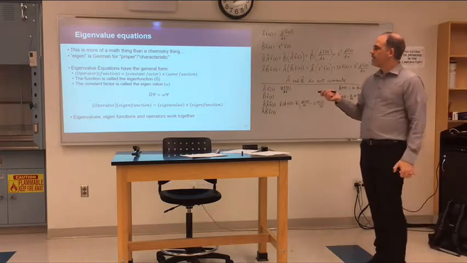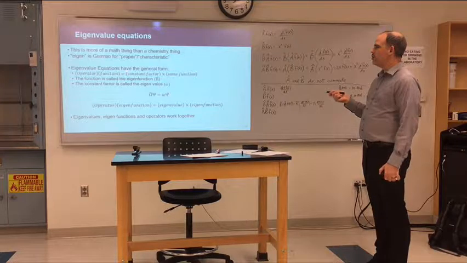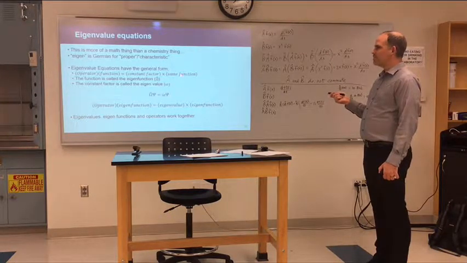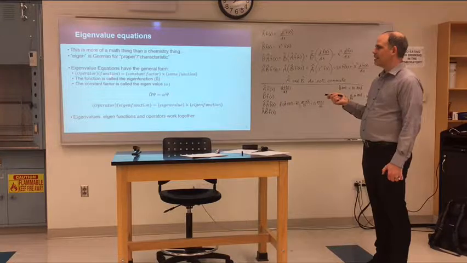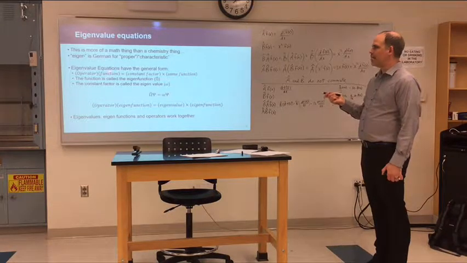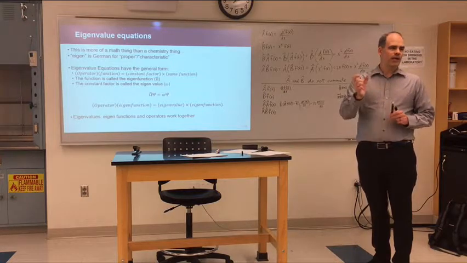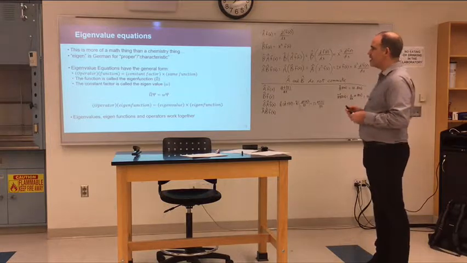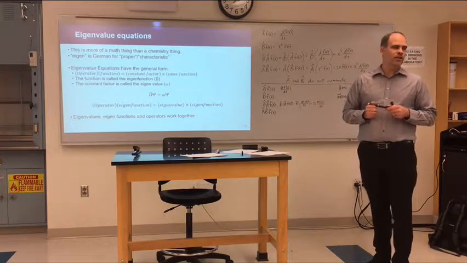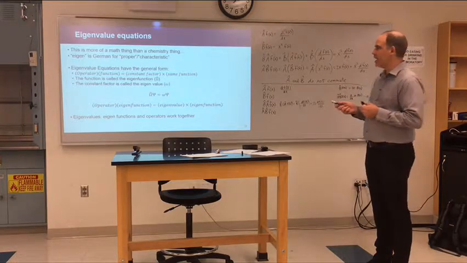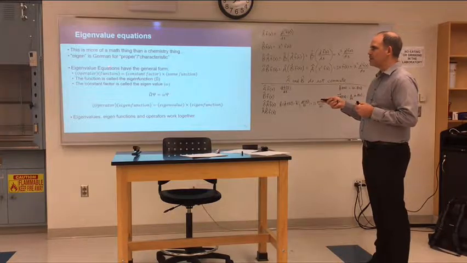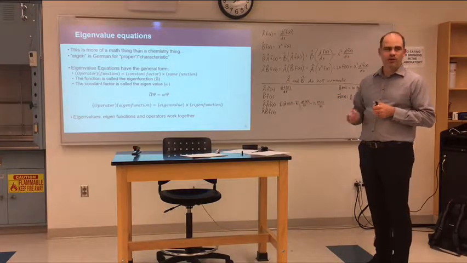So an eigenvalue equation is one that has the general form of operator times function gives you back a constant value times the same function. So this function and that function, those two are the same function. You apply an operator to a function, you get back the function times a constant. It's a very small subset of equations that will work out. So you have to have the operator paired with a constant and applied to a very specific function for all these moving parts to work out at one time.